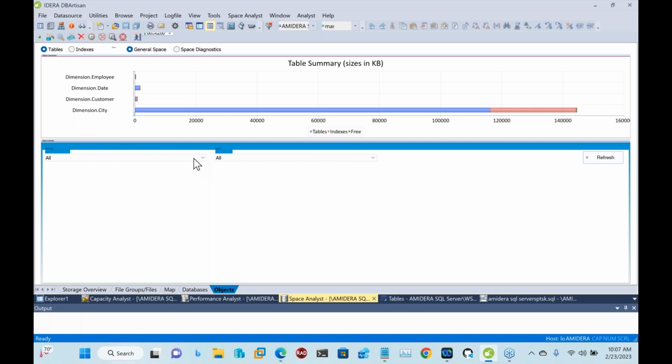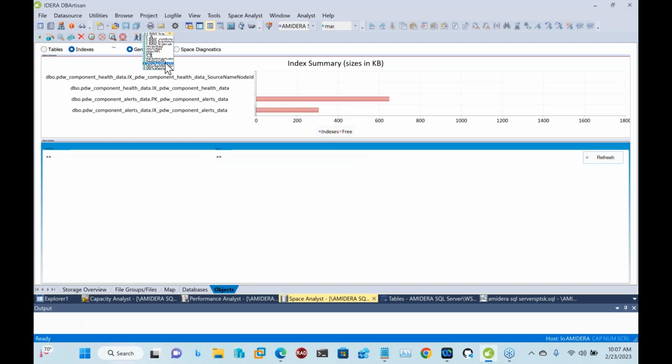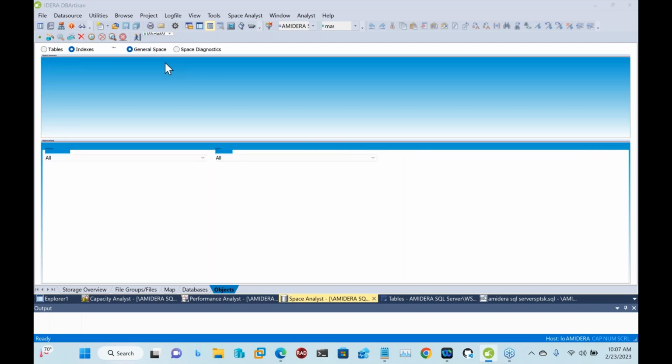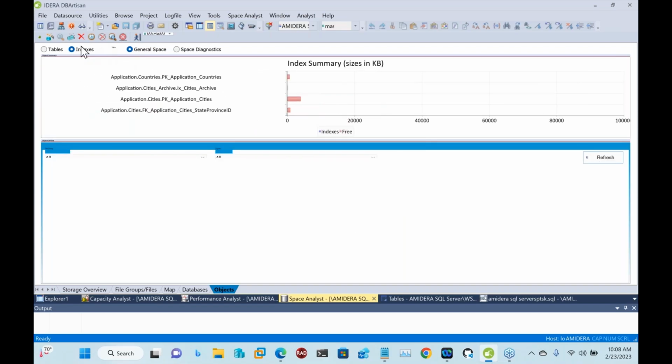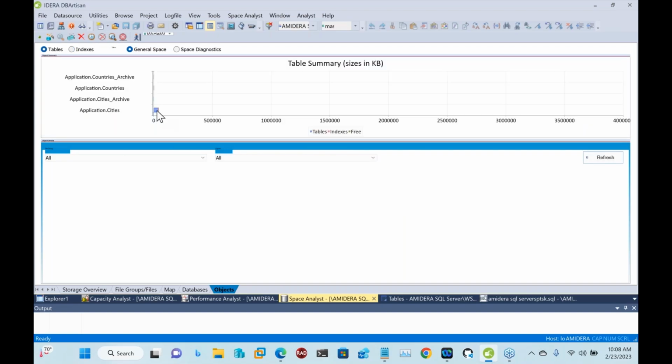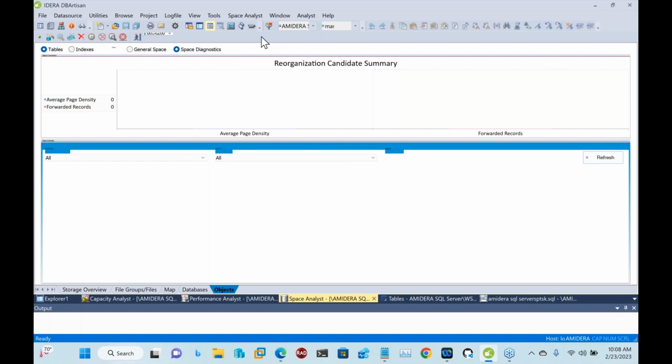Now, you can also go ahead and choose, if you wanted to, any of the indexes or any of that. You can just choose all, or it'll just refresh. And then again, you can choose different databases here. So here I'm picking a different database. And now I'll say yes, it'll go ahead and do a partition and look at all of that information. And again, if I go to tables, this is application.cities, and it will give me all the spaces for both in there as well. If there's an index reorg or anything that needs to be done, you can go ahead and look at that as well.